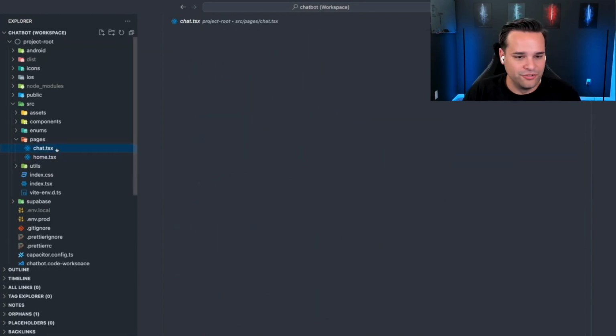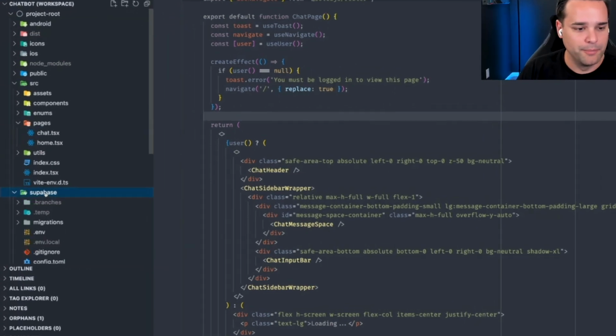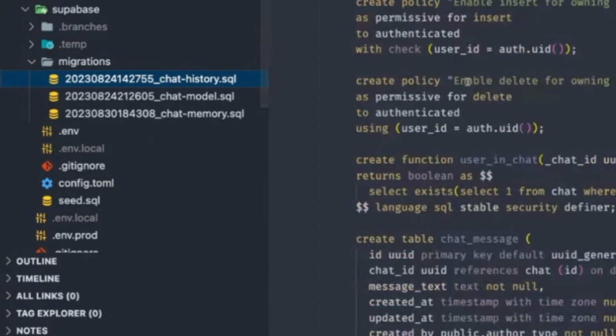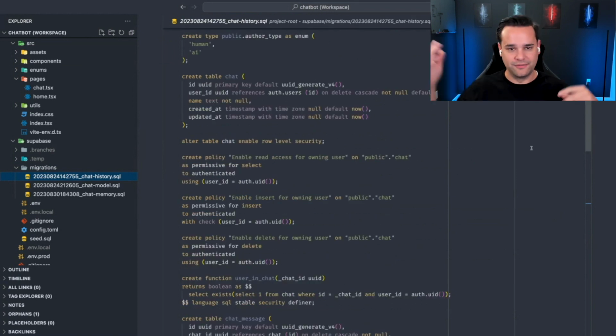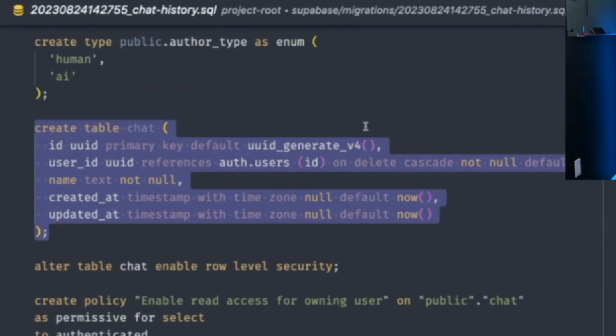Once we get into our chat page, we get into a little bit more of the complexities of the application. There are a couple of different moving parts. When we talk about how this application is designed, one of the best places to start is to look at the data structure inside of Supabase. We have our migration files for Supabase, and this is how we define our database. This really drives all of the architecture of our pages and how everything interconnects. Everything is built on top of this single chat table.